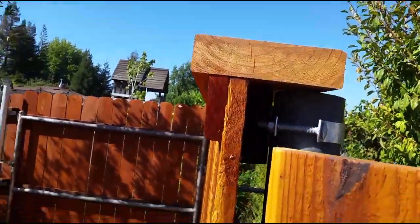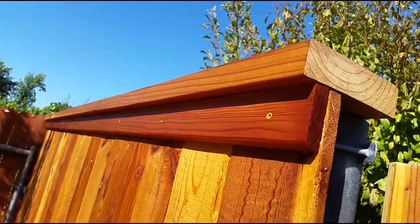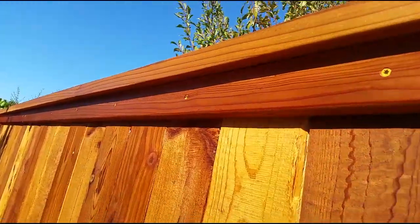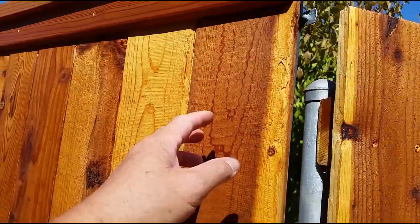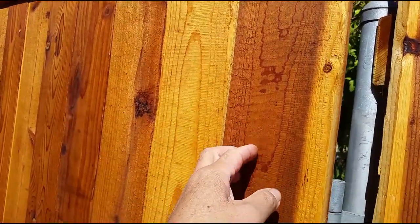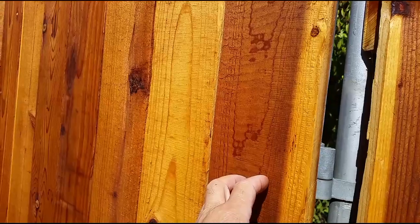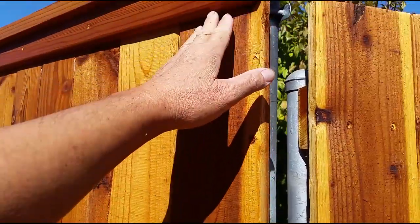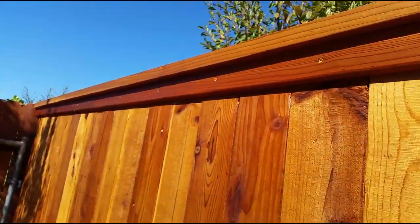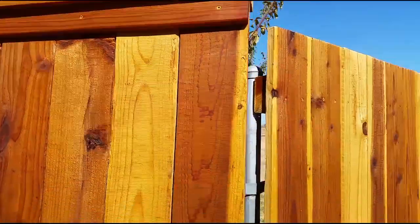You got 2x6 on top of 2x4 frame right there, with the border right here. This is made from the same fence as this right here. What I did is I cut this in half and used my planer to smooth it out and round it off and put it up there. So it gave it a nice look on the fence.